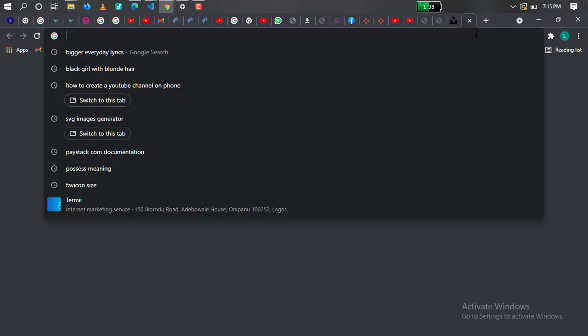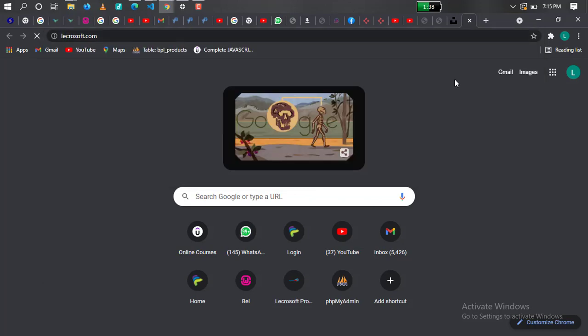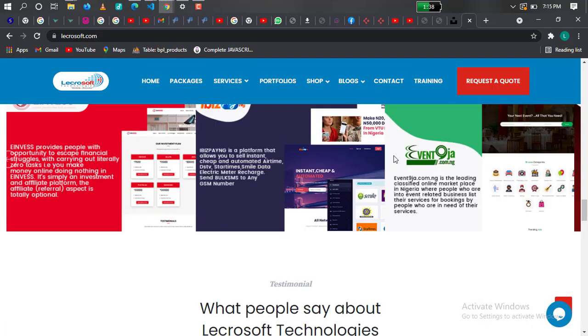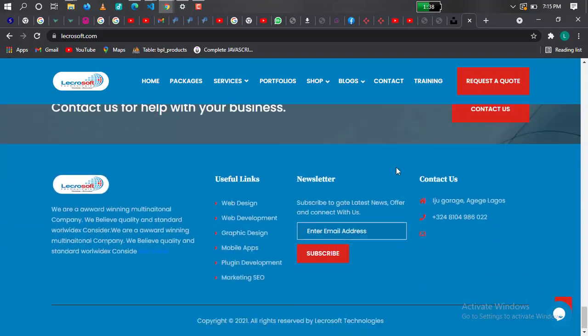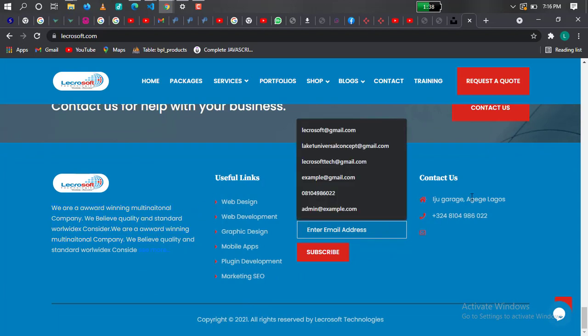Microsoft.com. I don't know why I just love using that site as an example. There are a lot of sites that you can actually visit, but the web is yours. You can always play with other stuff. All right, now let's quickly go to the footer that we have here. Can you see that on our footer, we have copyright 2021, all rights reserved by Microsoft Technology. Now that's what we are going to do on our page, and you can see we have the description of the page, quick links, newsletter, contact, all those things.